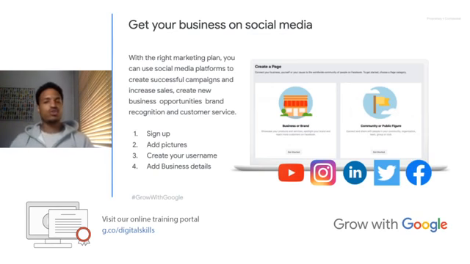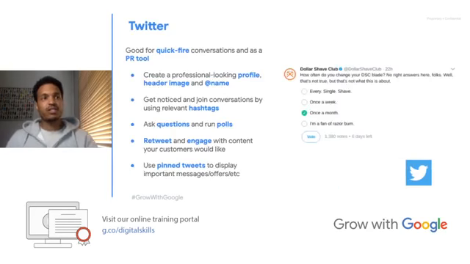So as you can see, YouTube, Instagram, LinkedIn, Twitter, Facebook, you know, again, we're missing one or two like TikTok and so on, which is doing quite well. But these are our social media business pages. They all have a business option and will help us promote our business and sell our products as well. So what I want to do is now go through some of these social media platforms potentially that you can use. Now, we'll get started with Twitter.